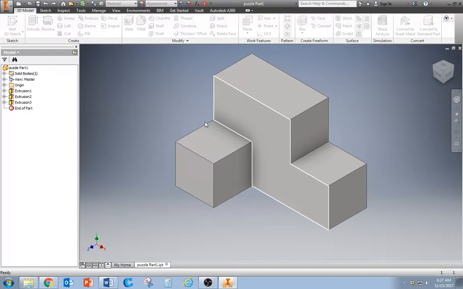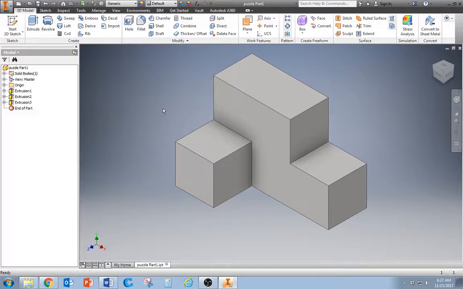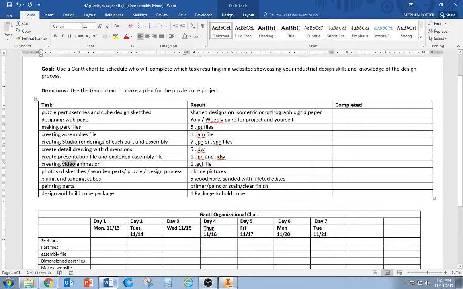So here's my first part. So the first thing that you need to do is to make, well, not the first thing, you can do this in any order you want, but at some point you need to make a dimensioned drawing of each part.